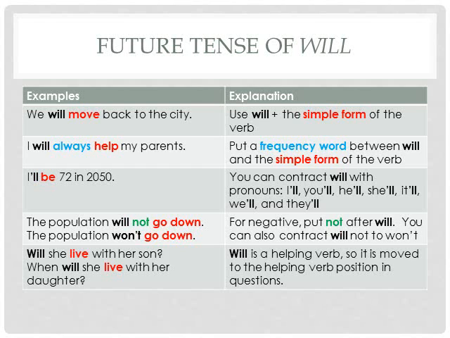The fifth thing we want to talk about is questions. Now, will is a helping verb, and we know that in questions, the helping verb is going to move to the front of the sentence. So because will is the helping verb, it's going to be the one that moves. So we put will here at the beginning with this yes-no question: Will she live with her son? Or when we have a WH word or a question word, that's going to come first, and then the helping verb will is second. So: When will she live with her daughter?